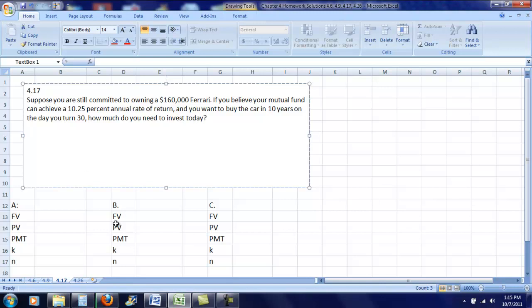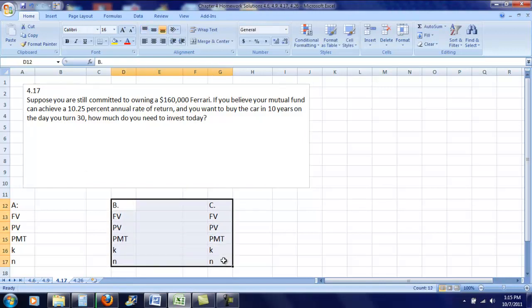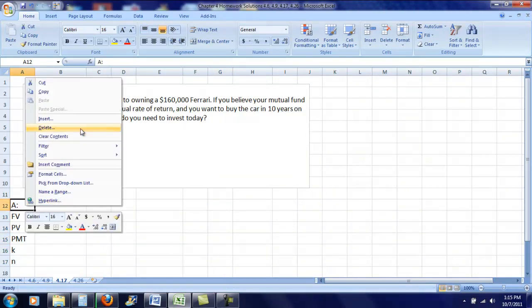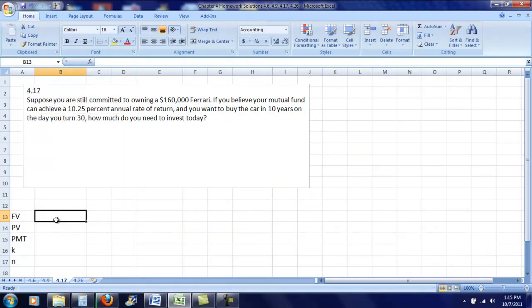So, I'm going to clear all these. Now, my problem is still set up with the future value, the present value, the payment, the interest rate, and the number of periods. So I know I want $160,000 in 10 years.